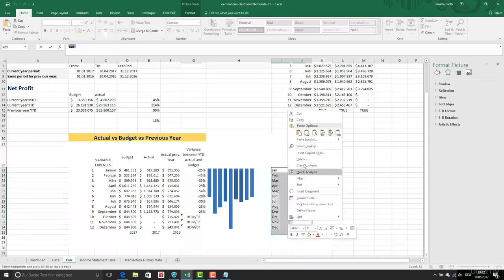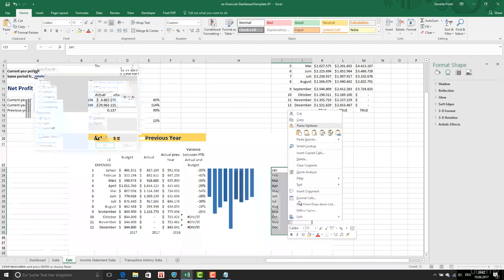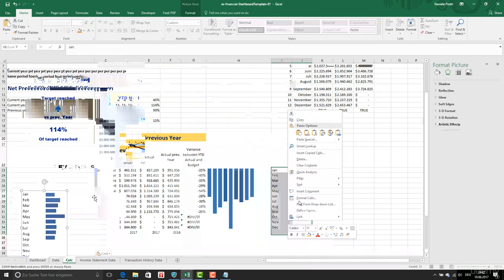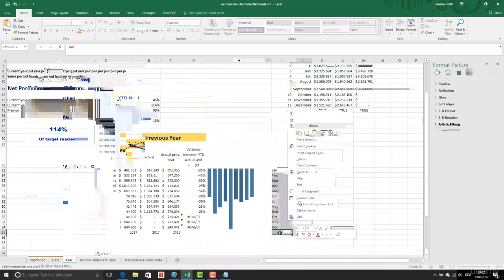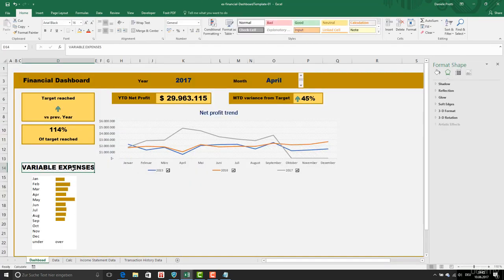I'm going to copy, paste special as an image. And we can type also under, over. Okay, if we have a dashboard.